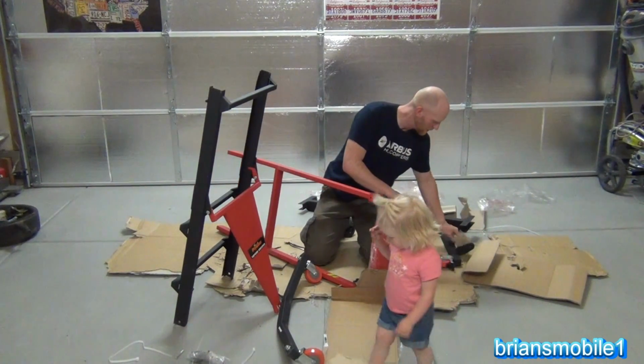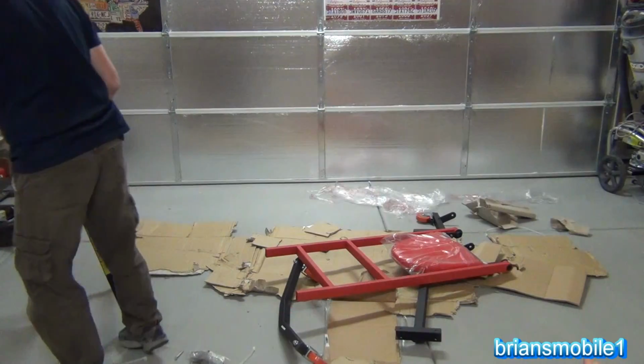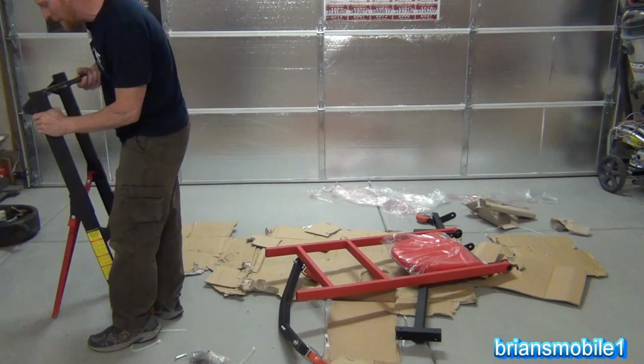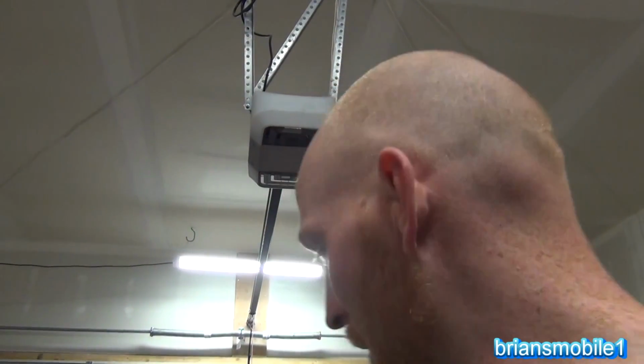Good job. You look at this part, it got smashed in. You can see that's not right. Probably should have refused the pack. Dude, I need it tomorrow. Like if I have to plasma cut new pieces and weld it, I will. But there's the unboxing. As far as unboxings, that's pretty piss poor, but at least it's here.